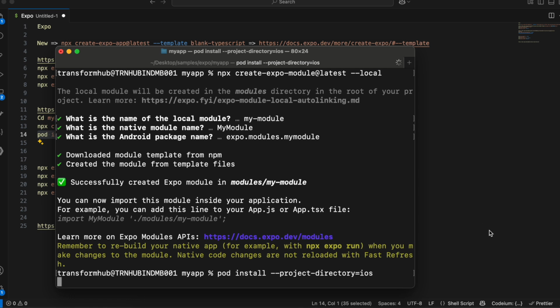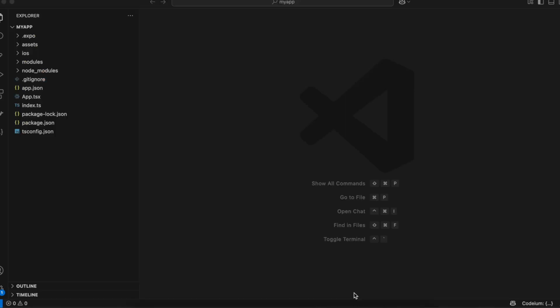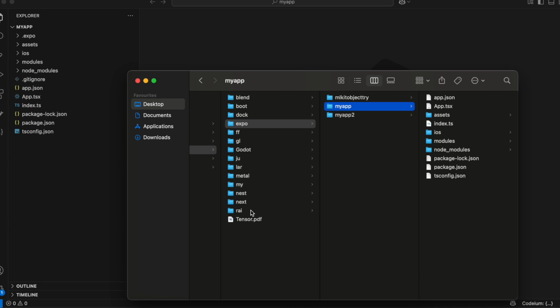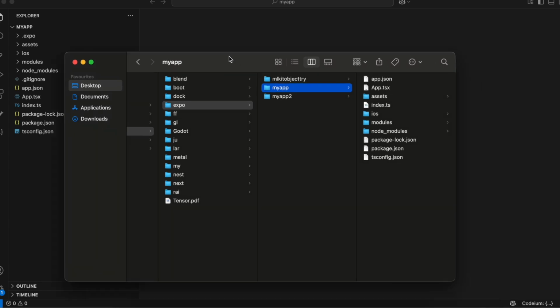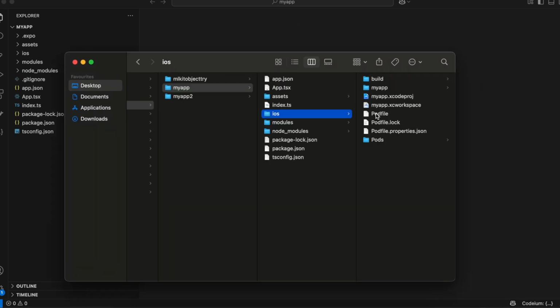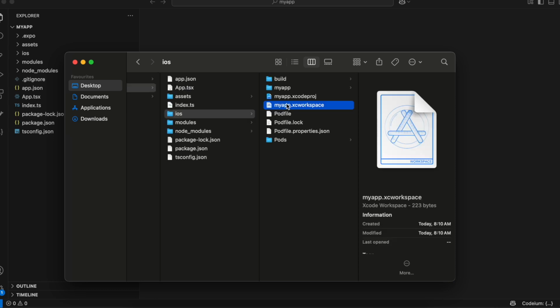In the meantime, let's just open our project. Okay, so as you can see, here is our project. Now what I'll do is I will write down the entire code, then I'll come and explain it to you. But in the meantime, just make sure you have Xcode open. For that you can go to your app, go to the iOS folder and double click on this .xcworkspace, and it will take a little bit of time, but it will open it for you in Xcode, because we need to create one file in Xcode as well.